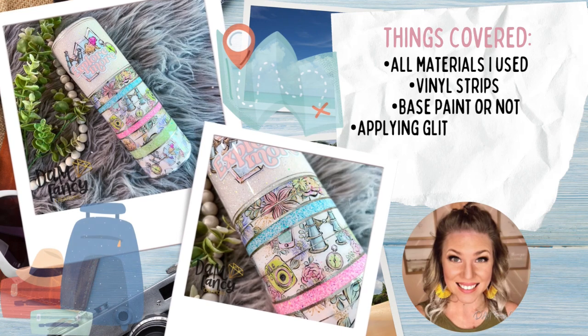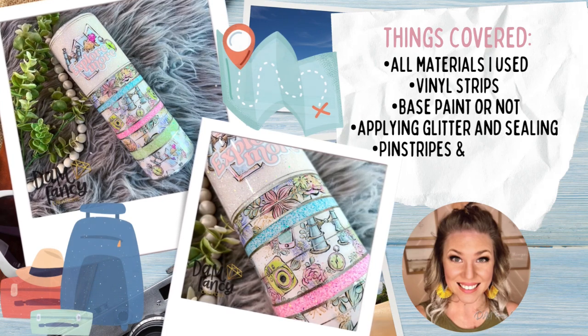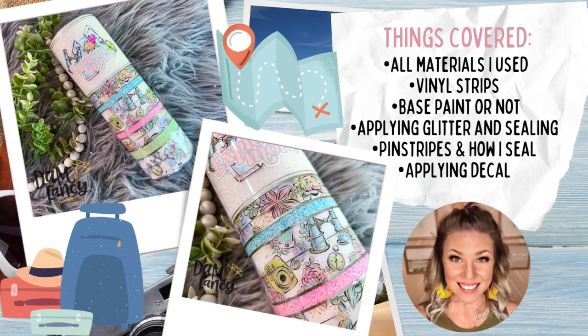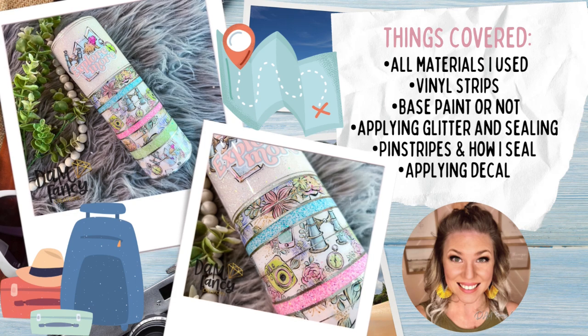Today's tutorial is based around April's Flock Box. If you guys don't know what my Drunk Flamingo Flock Box is, that is my mystery box released each month that includes four new glitters, two new patterned vinyl sheets, and one white-backed decal. This month was a little special because it included one of our new items, which was vinyl pin wraps. I may do a tutorial on that one next. Everything you see here will be covered in today's tutorial. I love how this stripe tumbler turned out — I think the colors, vinyl, and decal all went really well together, and I hope you guys loved this Flock Box if you were able to snag one.